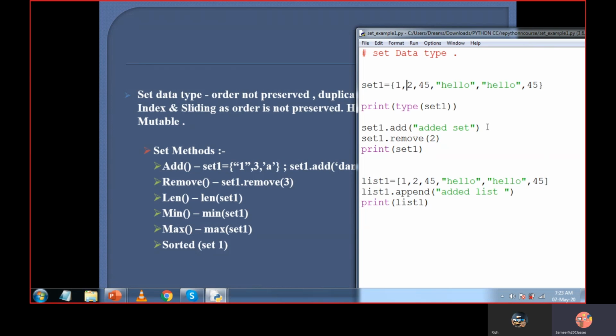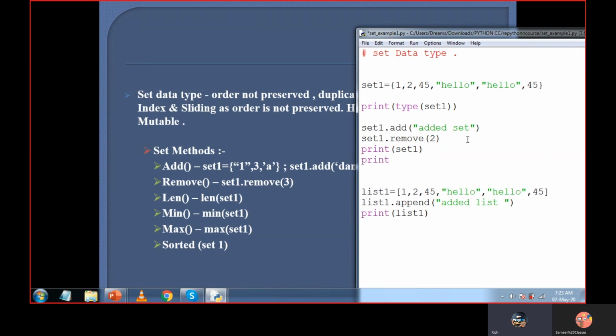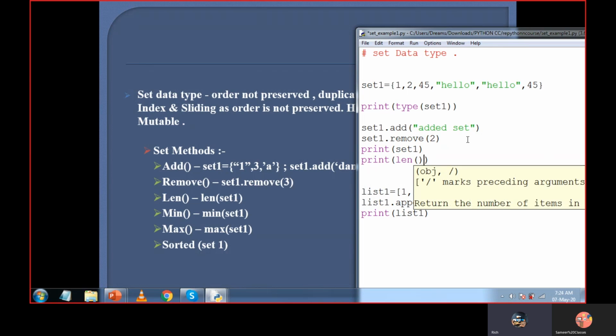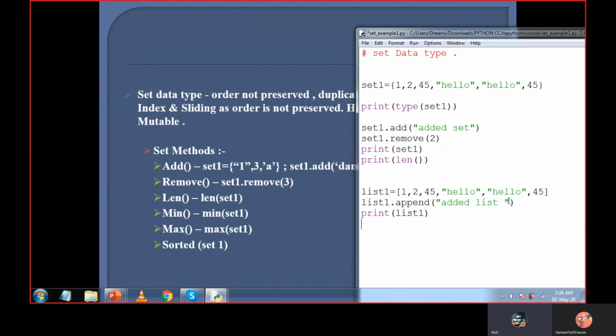Because in a set, it will allow you to add, remove or manipulate the value, not the index. Why not index? Because the order is not preserved. Yes, that is the correct answer.